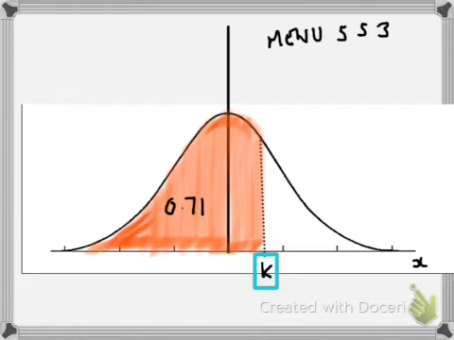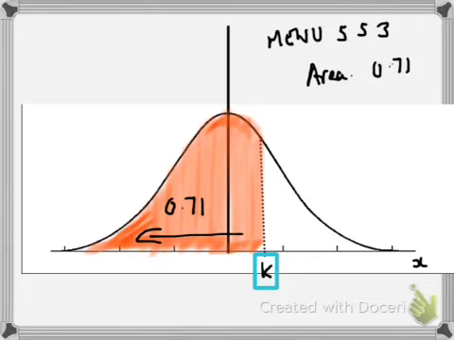And then it asks for area. So that's the area less than the value we're trying to find. Always less than the value we're trying to find. I'll get to that in a later question. But for now, please realise that the area less than that value is 0.71. So the area is 0.71.